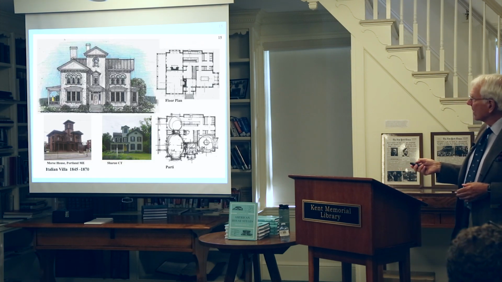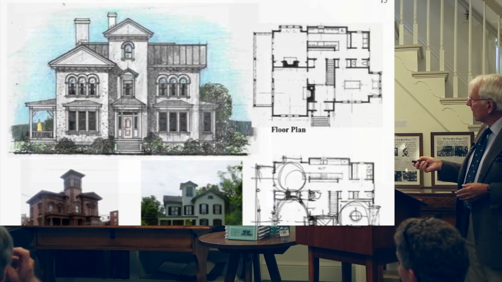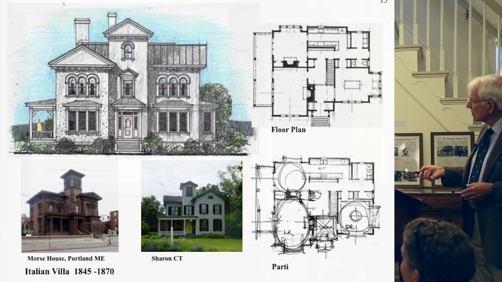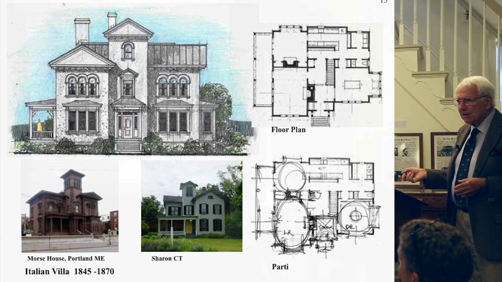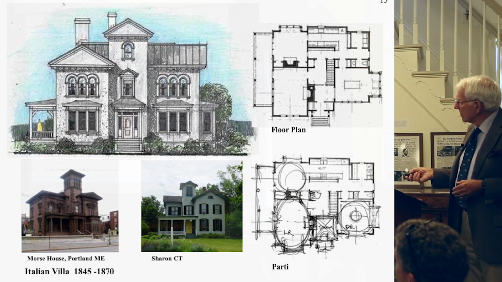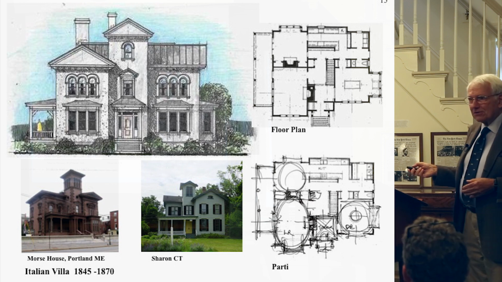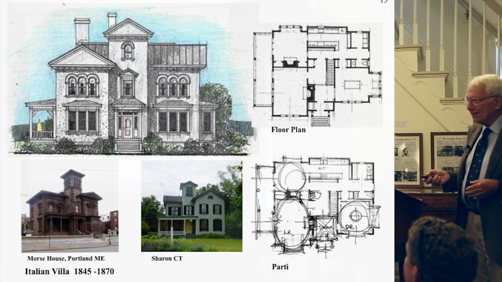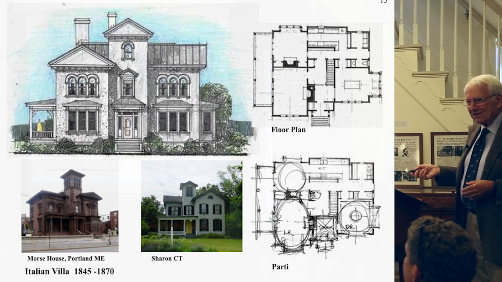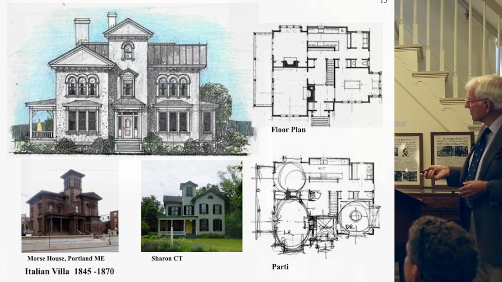this is again the example from my book. And this is the Morse house. This is a very substantial masonry house in Portland, Maine. And this I discovered about a month ago. It's on a little side street in Sharon, and it's on the way down to the hospital somewhere. But it's the tower that's the giveaway. But you can see, again, this is all the same. And with the partie, I just monkeyed with that a little bit.